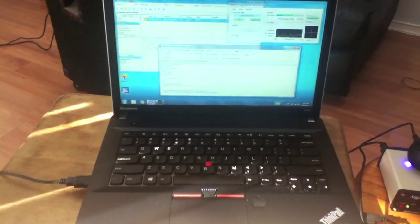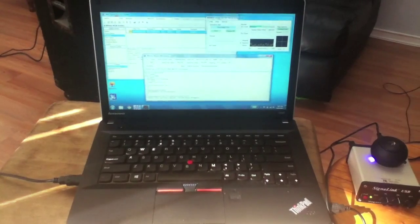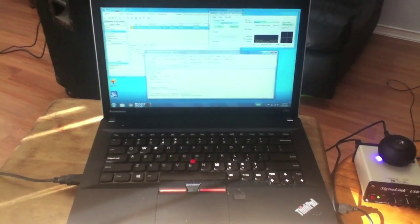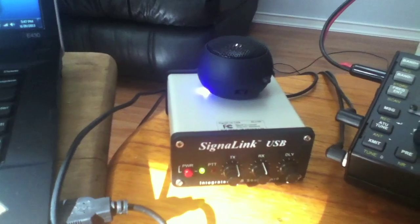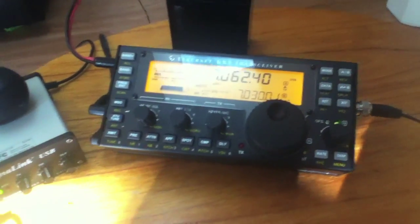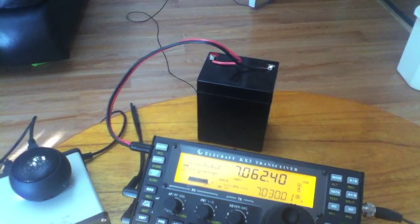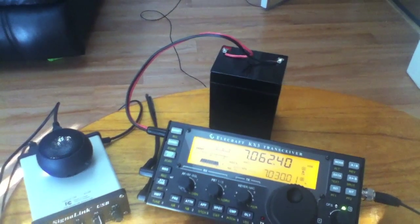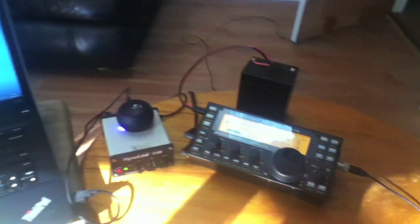What is required to send an email by radio is, of course, a computer. I'm using a laptop here, powered by its own battery, running a program called AMS Express. The computer is connected by a USB cable to an interface here — Signalink USB — which goes between the computer and radio. The radio here is an Elecraft KX3, powered by a little battery. The only cable coming out of this setup is the antenna cable. The computer is not connected to the internet and not connected to power, and neither is the radio.